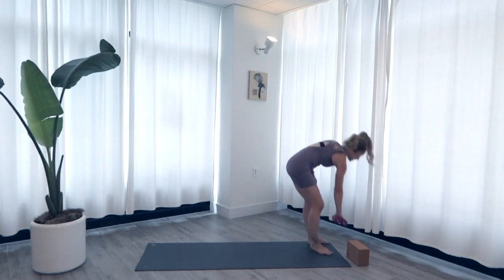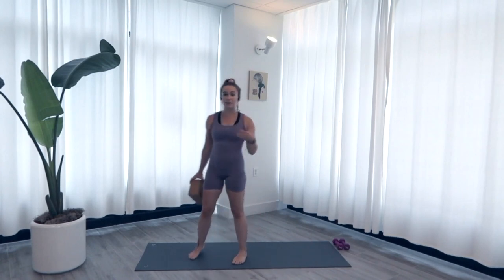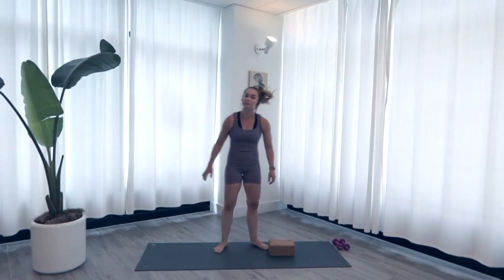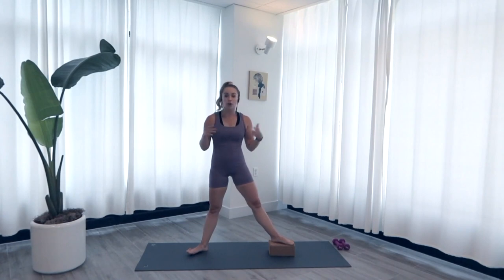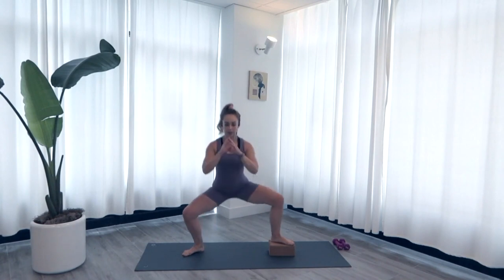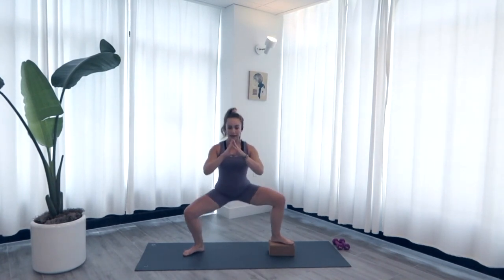So putting those weights down, again, this is going to be all about stability training. We're going to stick with that second position, nice and turned out. You're going to take one foot, put it on the block. Other foot is going to be pretty far away, again, this is a wide second for a plie. Hands can come to the hips. Let's just catch that tempo. Down and up, down and up. Hands to hips or heart center, whatever feels best.